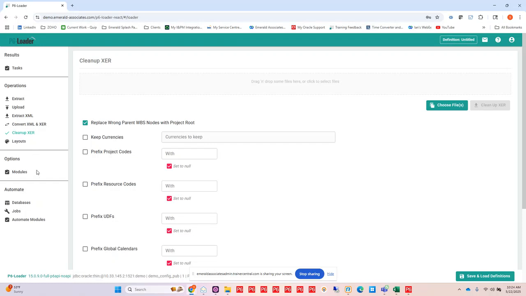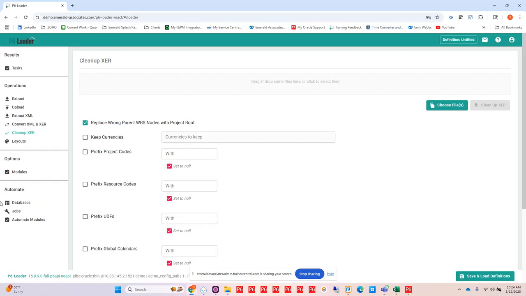We have this modules option. There are particular pieces of data that come out with each one of the modules. Meaning, in the activities, you have these fields that can be taken out with the API. If you wanted to alter that across the board for all of your extractions, you could set that here.